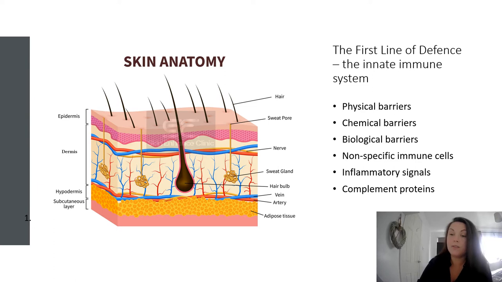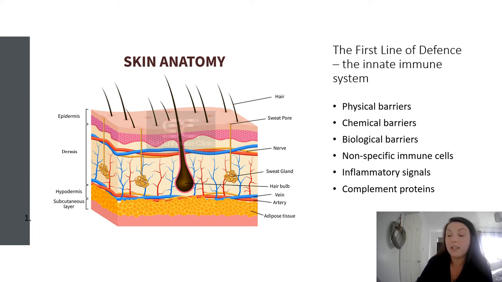The body has three lines of defence to protect our cells and vital organs from infection. The innate non-specific defences are mechanisms which function to prevent pathogens from entering the body or to eliminate invaders. These defences are genetically programmed and happen autonomously. The skin is the largest organ in the body and is our most prominent physical barrier of defence. The epidermis provides a waterproof covering which prevents penetration of microbial organisms, chemical irritants and toxins. Should the skin become grazed or cut, it can heal itself by quickly forming a scab as a temporary barrier. The saltiness of the skin and the presence of normal flora are also innate defences, as these conditions do not provide the right environment for bacteria to grow.